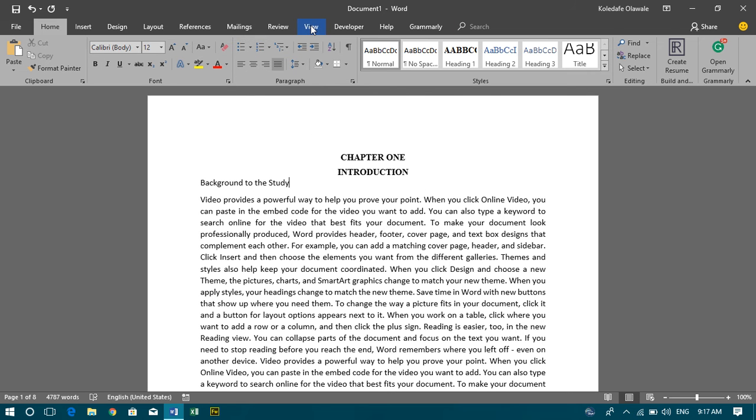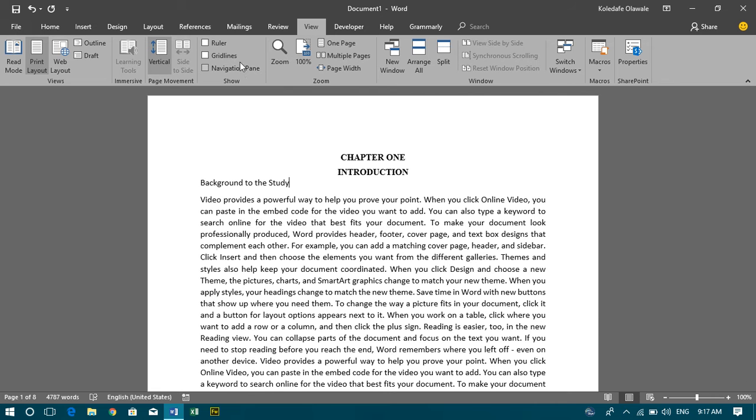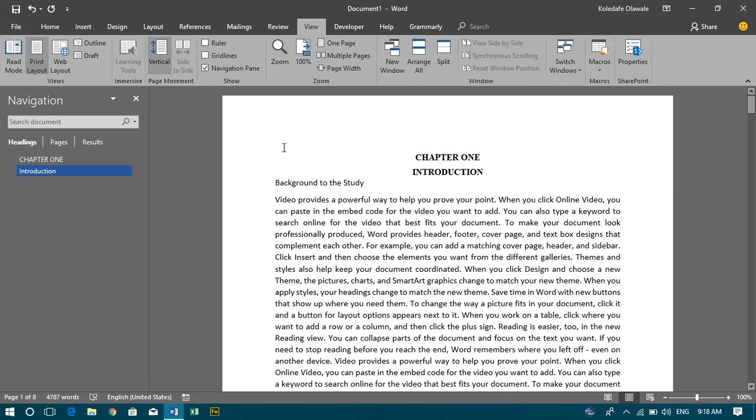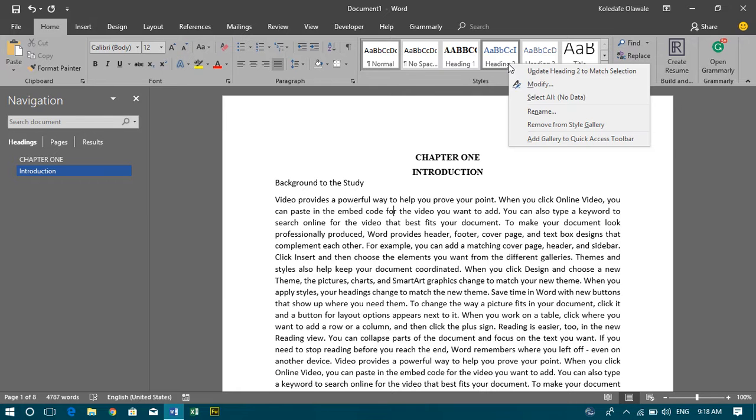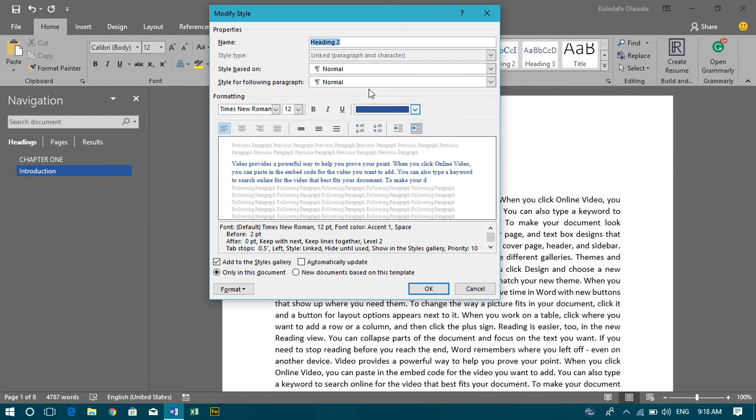Okay, let me open my navigation pane. Okay, so my navigation pane is on. You can see that my heading 1 is here. So fine, I'm just going to set the same for heading 2. So heading 2, I'll right click here, click to modify.